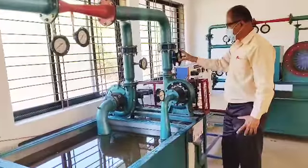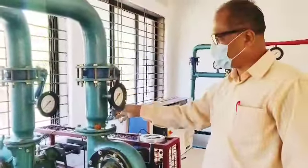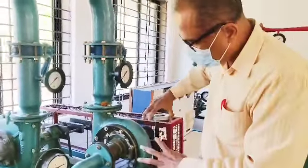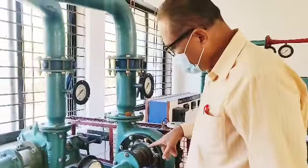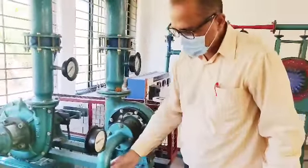And here the water will come. So this is the water inlet pressure to the Francis turbine. This is the valve. This valve is inline, means water will be flowing to this. This is the guide vanes. I can control the flow rate through this. Okay, and the outlet is connected. This is a vacuum gauge, and this is the draft tube.